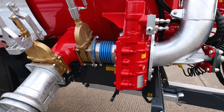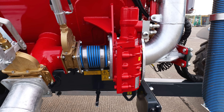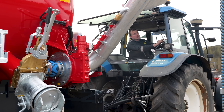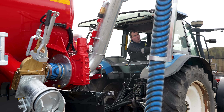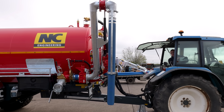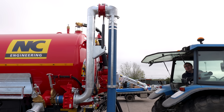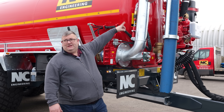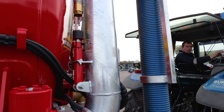With this tanker, it's got an unloader arm — or we call it a sludge arm — for doing gullies or septic tanks. It's a double joint so it folds down. This one is slightly different from our autofill arm. Our autofill arm is on a hydraulic ram, whereas this is on a hydraulic repo block, so it hydraulically spools it down and lifts it out for getting into deep tanks or deep gullies. There's a small ram on the side of the valve — when you switch your vacuum off, the pipe is still filled with slurry. Retracting that ram lets the pipe clear so you can leave it empty, meaning when you lift the pipe out, you're not pulling slurry or sludge all over the place.